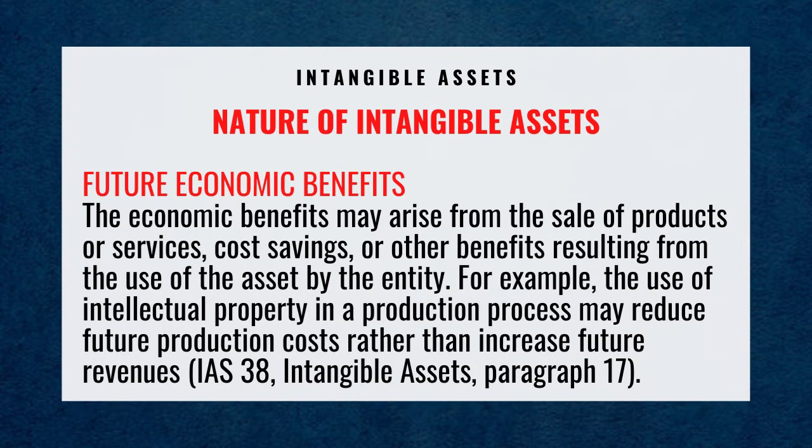Future economic benefits. The economic benefits may arise from the sale of products or services, cost savings, or other benefits resulting from the use of the asset by the entity. For example, the use of intellectual property in a production process may reduce future production costs rather than increase future revenues. IAS number 38, Intangible Assets, paragraph number 17.